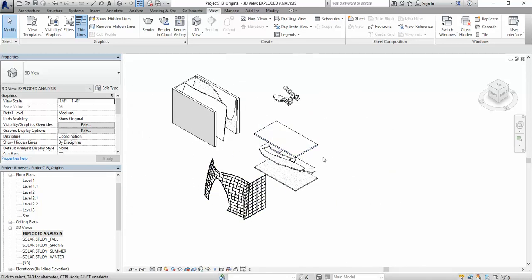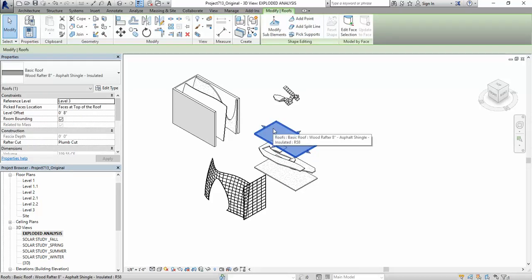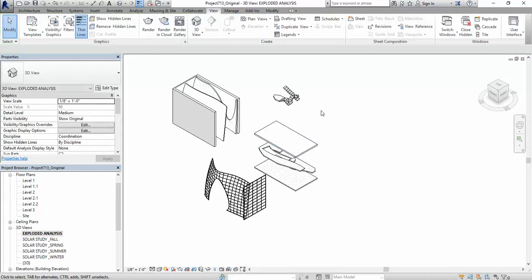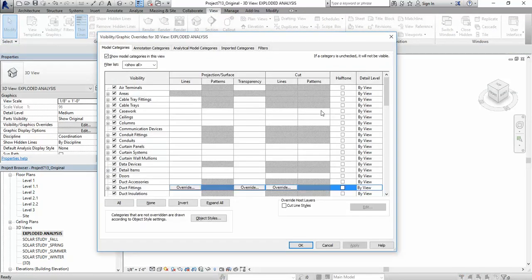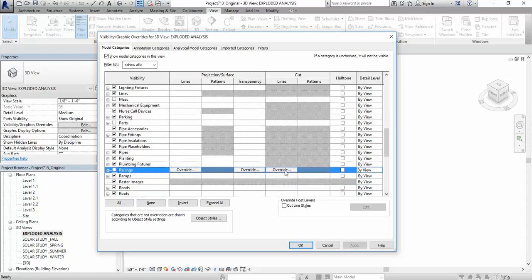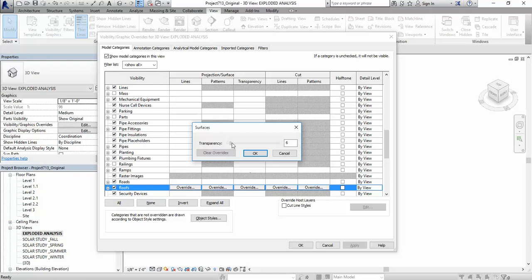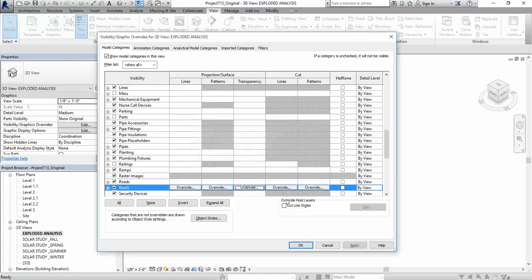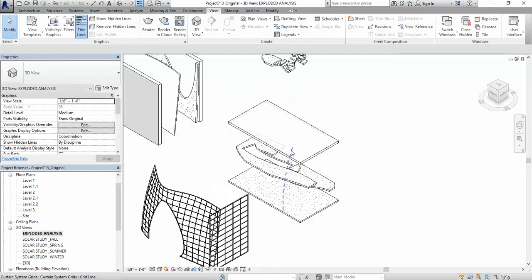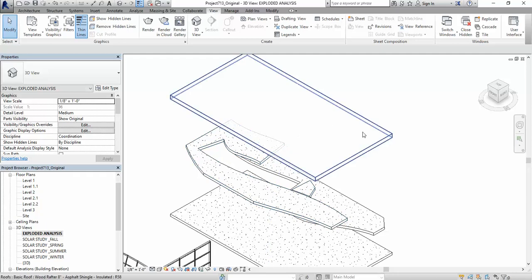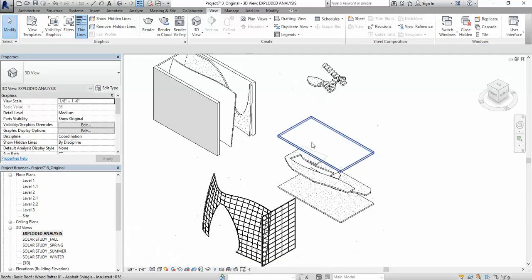Before I save this file, there are two more things that I can do. The first one would be to add a little bit of transparency in the roof, just so I can see underneath. So I will go to the visibility and graphics, VV, roof, all the way down, here it is, transparency, and let's override that to something like 20-21%. And here I can see a little bit underneath. I could add the transparency level so I can see clearer these two slabs.